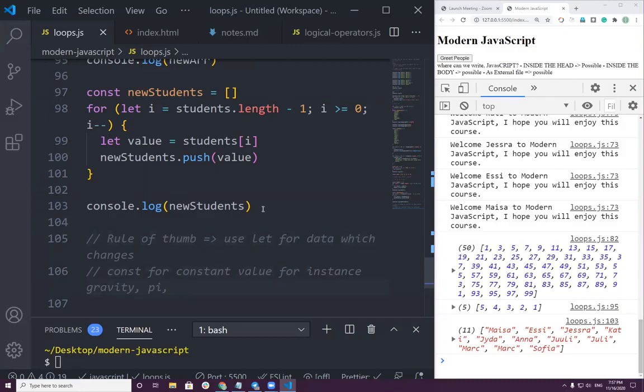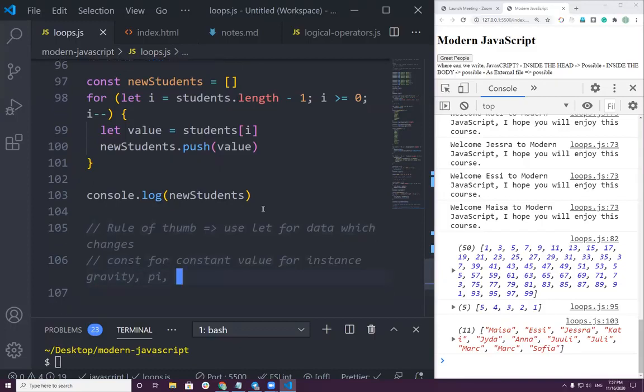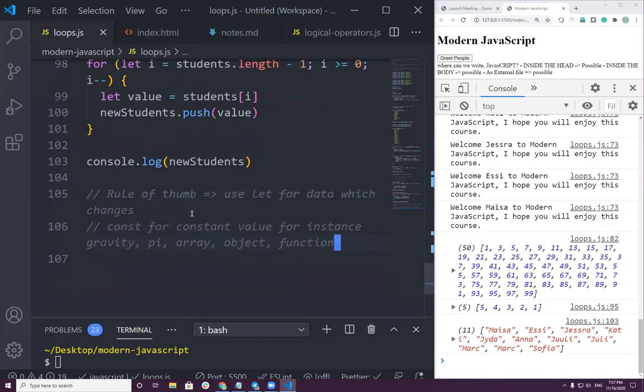Body temperature, boiling point of water, or something like this. All those physical constants and the chemical constants, all those will remain the same, they don't change. And also array, object, function. When you declare these, also use const. Rule of thumb. That's very good.